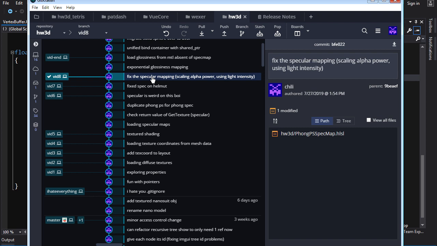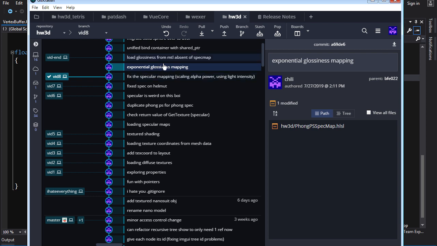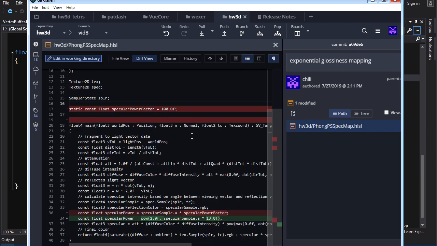Now, I did a linear mapping there, but that's not the only mapping that you can conceive of. I did a little research online, and I saw a Stack Overflow thing that indicated that for OpenGL, it's more common to do an exponential glossiness mapping. So the alpha value is the exponent. You scale the exponent by 13, and you take 2 to that power. So it's 2 to the power of your alpha scaled by something. And I figured, well, if that's common, might as well try it out. And it looks good, because that's what you see in the end product.